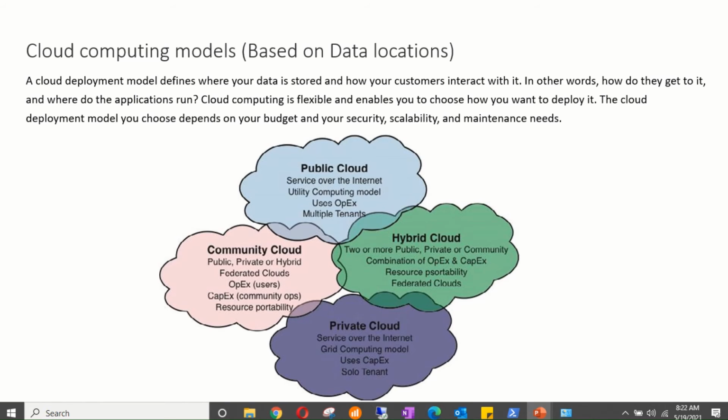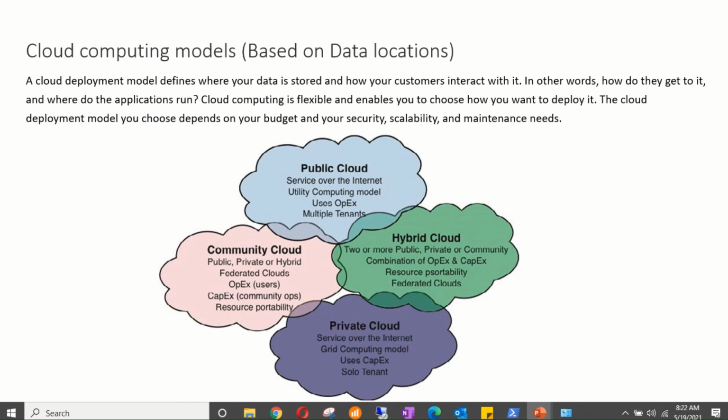The last one I'll be talking about is community cloud. This is also a form of public cloud but a shared cloud. And this refers to an infrastructure that is mutually shared between multiple organizations that belong to a single community. Examples of these are banks, governments in a country, trading firms, and some other examples of community cloud implementations.